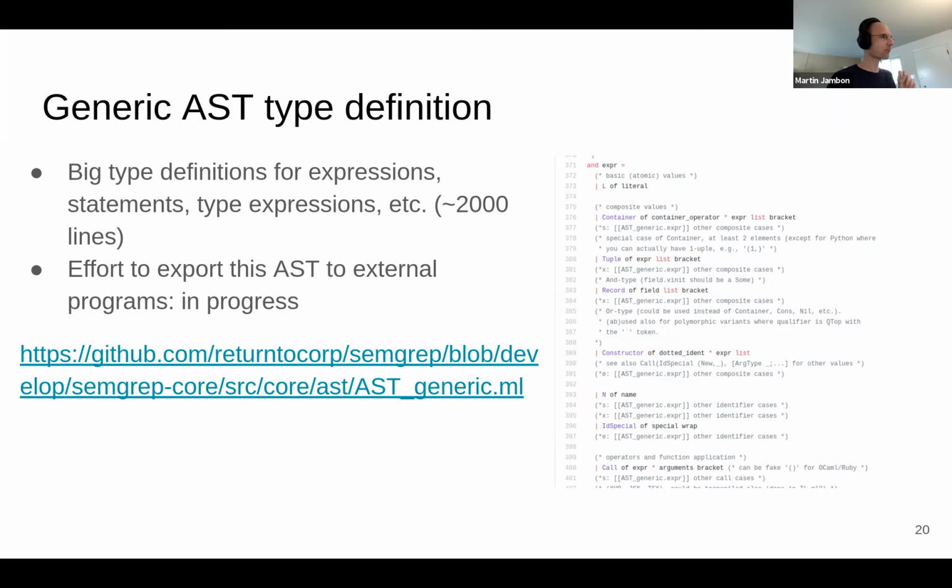And for those interested, we started an effort to export the AST in a JSON format that will be documented and usable from other languages. You can ask me about that if you're interested, but we think it could be useful for others who like to experiment on doing stuff with programs and doing so for multiple languages, not just one.